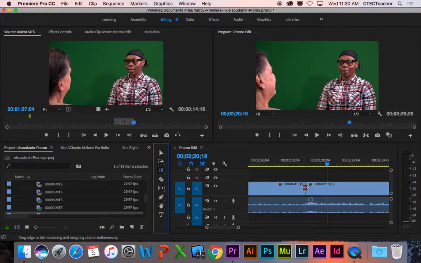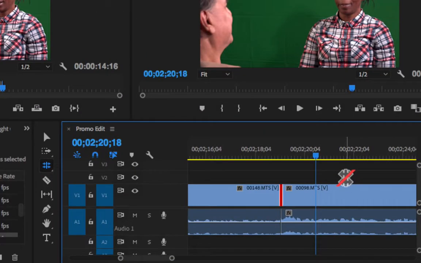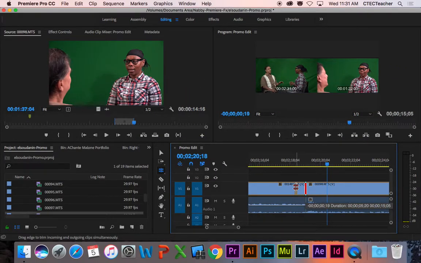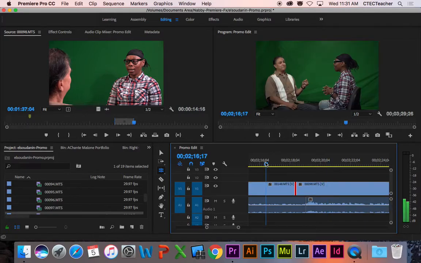So if I hold option and click, see it's only selecting the cut on video. If I just click, it selects the cut all the way down to audio, and that's not what I want if I'm doing a J or L cut. So I'm going to option click, and then let's see what happens if I drag a little bit to the left, just a little. It's not going to work if you do too much on these. Let's see how it looks. So that formed what shape? L, right? L cut.